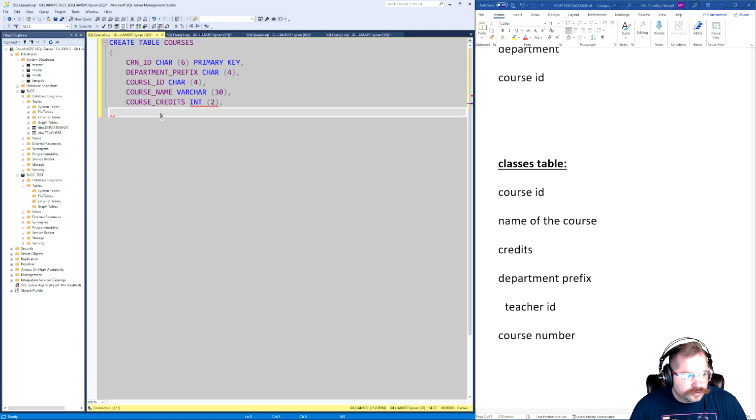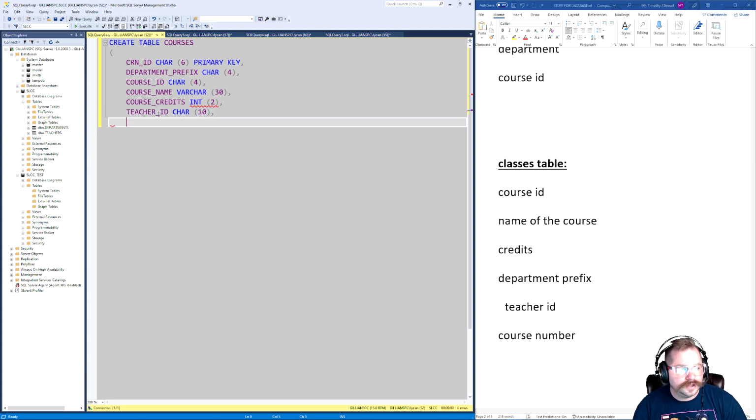So we're going to do teacher underscore ID, and that's going to be a char 10. And is there anything else we need? Courses. I know we could get into scheduling and all that, but we're trying to keep it semi-simple, so we're not going to put that.